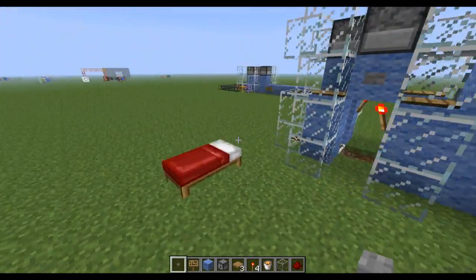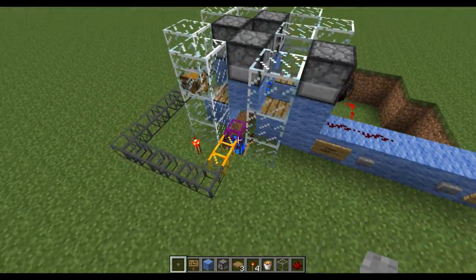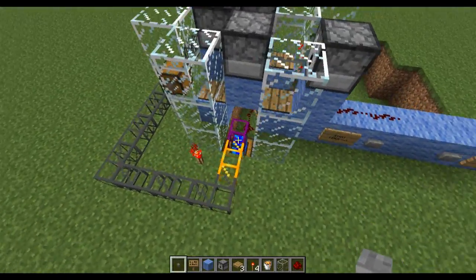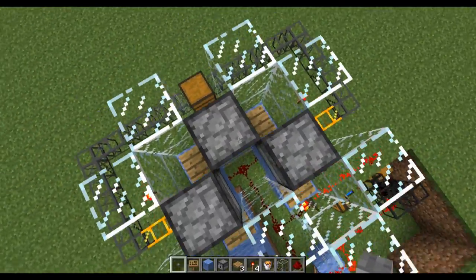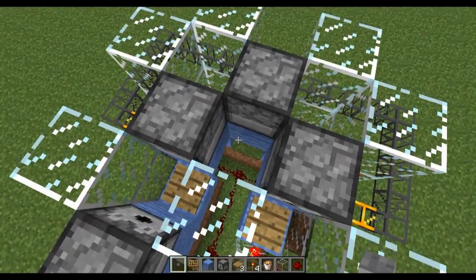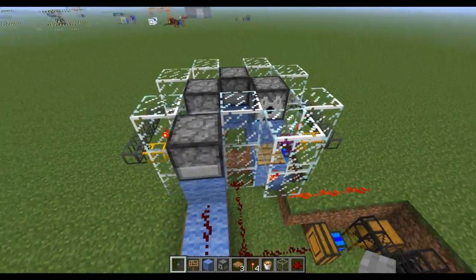So then I thought, okay, well, we can do it a little differently. And it turns out the best way I can think to do it is using this obsidian pipe and the redstone engine. I could do one right in the center, but the problem with that is there's going to be no way to power it very easily. I just can't think of any way to power that.